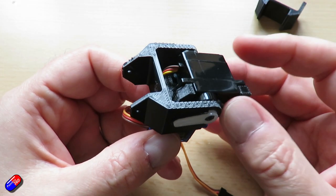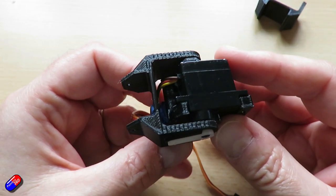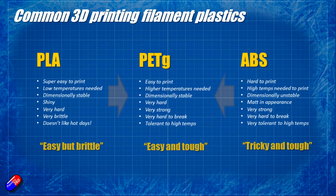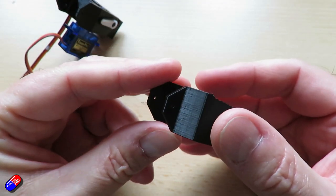The other end of the spectrum is something called ABS. ABS is incredibly tough — it's what our props are made out of a lot of the time — but ABS needs a heated bed, it isn't dimensionally stable, and if you don't keep the bed heated properly it peels up at the edges. It's a pig to print, but when you've made the print it is pretty bulletproof. I've tried to get along with ABS but to be honest it's just a pain. However PETG is the great middle ground — easy to print, you don't really need a heated bed though I'd recommend one. I use hairspray to tack it down onto the print bed, and it's also incredibly tough. Rather than breaking it flexes, like ABS, but it's super easy to print, like PLA.